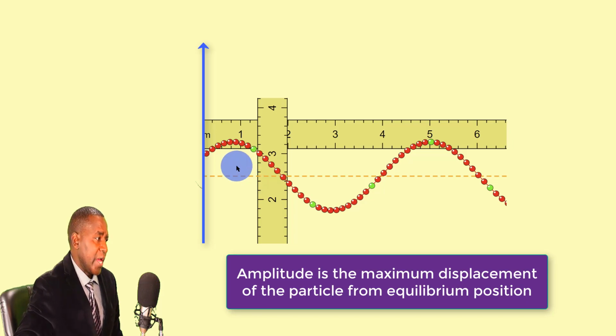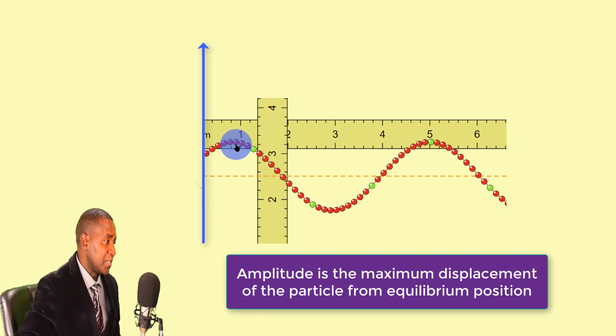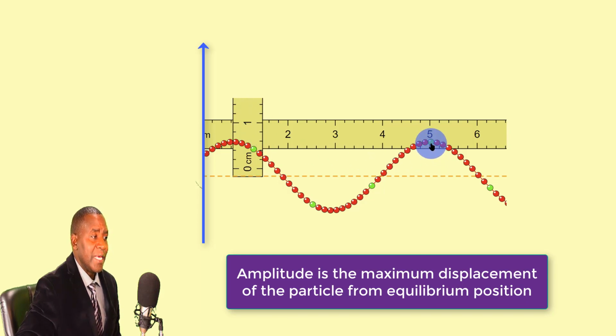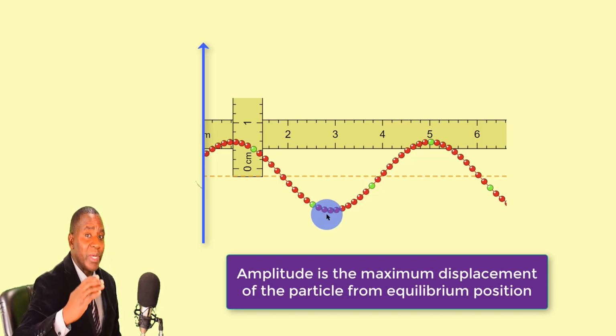And over here, we are able to identify particles that have achieved this maximum displacement. It will be this particle here, this amount of displacement, and we can actually pick a ruler and measure that over there. Another particle that has achieved the maximum displacement is exactly this one, the green particle over there. Now displacement can either be positive or negative. There is another particle that has achieved a negative displacement here. That is how we identified, or you would be expected to identify, amplitude on a wave.